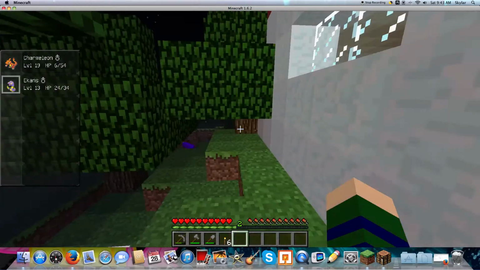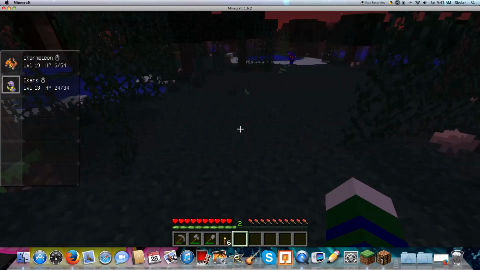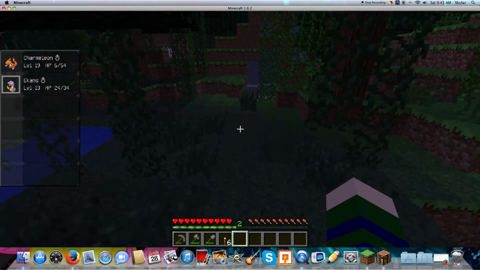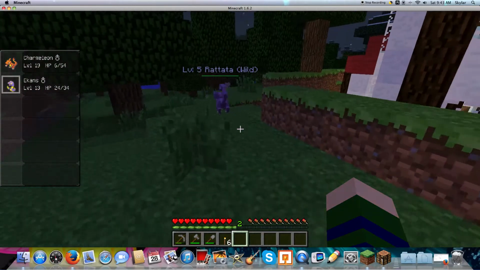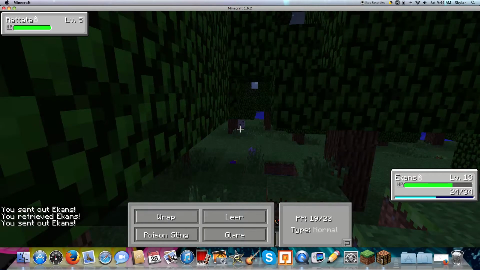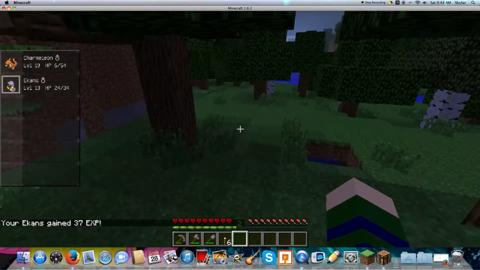Let's see, what can we catch? Another Ekans. I don't want that though. Let's just walk past it. There's a Paras, but I don't want it. There's a whole bunch of Muk. I don't really want those. A Primeape. Let me kill these Rattatas. Back here. I'm back here. There we go. Poison Sting. Poison Sting. Alright.